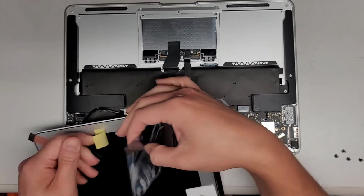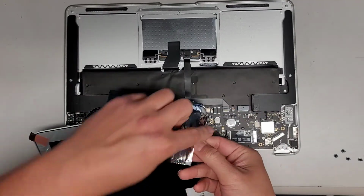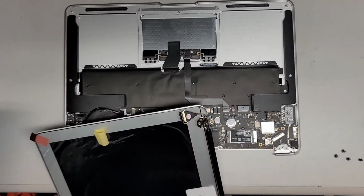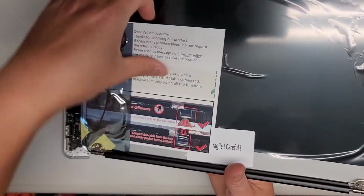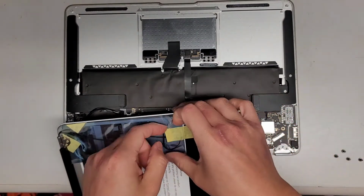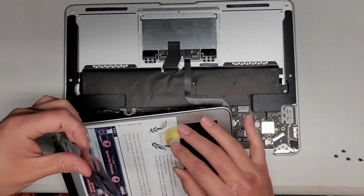That's nice. Okay, and then this, we're going to have to swing it over and open this baggie up. Be careful not to damage the cable in the process. There we go. All right, so we'll set that aside. They actually tell you here, be careful. They have all these little pull tabs. That's nice. Okay, so get this. You can go ahead and peel this back. So we got that.